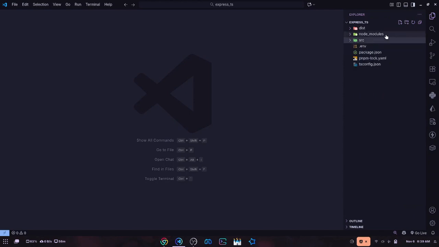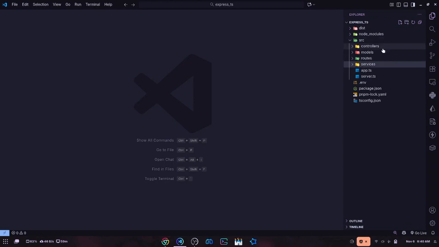And also for some people, they create models. If you are building your own model and not using an ORM, you can create a models folder and then a services folder, or other services. Nice. So what do all of these guys do?